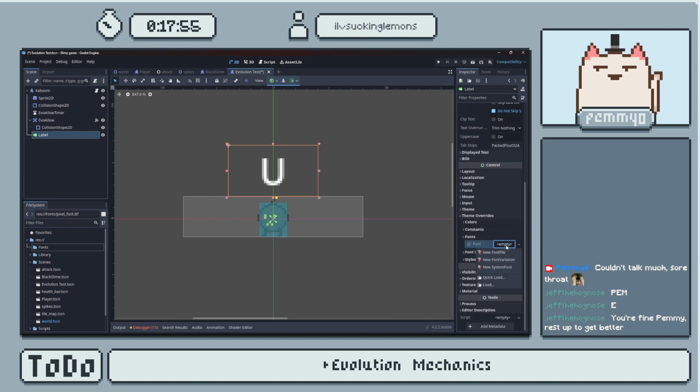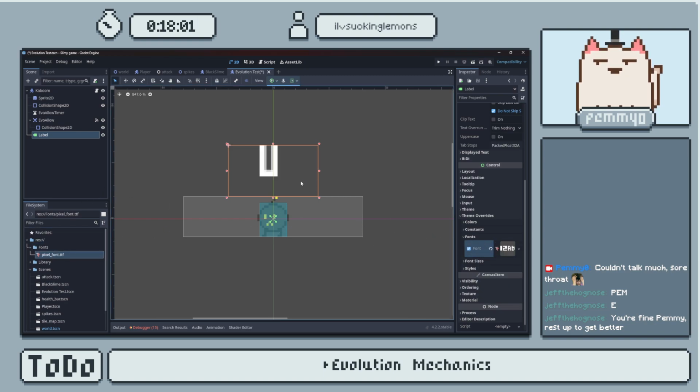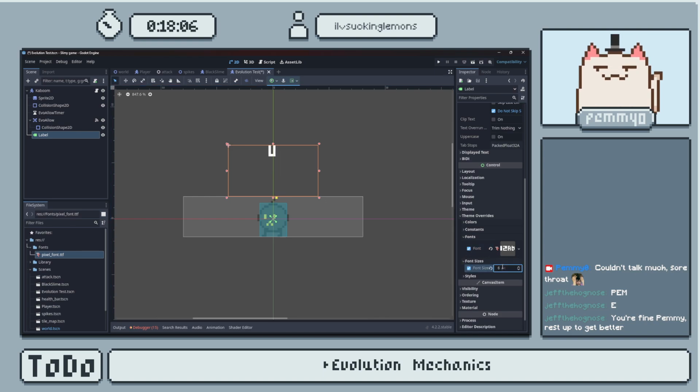Font. Yeah, we can give it the font. If we go to the fonts, we just take this here. Yeah, as you can see, font size, it is 6 pixel. Style is, yeah, I think that's good.